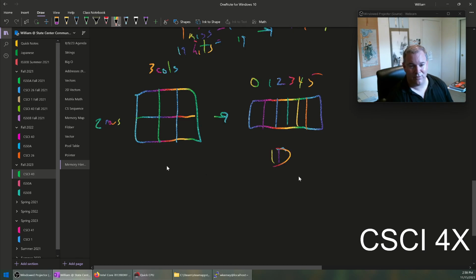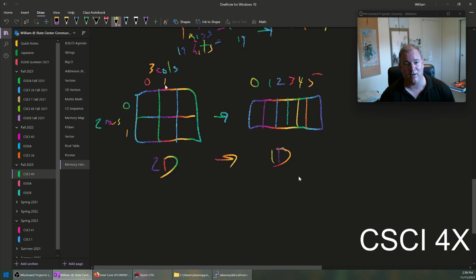So we have a 2D array, and we want to map it to 1D. Okay. So the most common way we do this, if this is row 0, row 1, column 0, column 1, column 2, is the index over here is going to be 0 and 1 and 2 and 3 and 4 and 5. Okay?